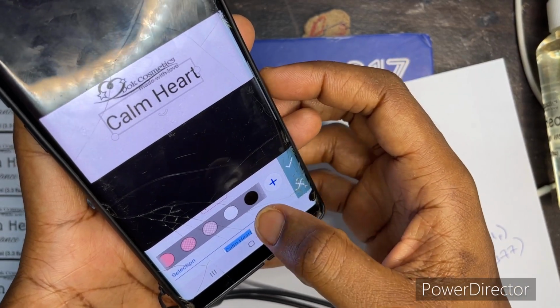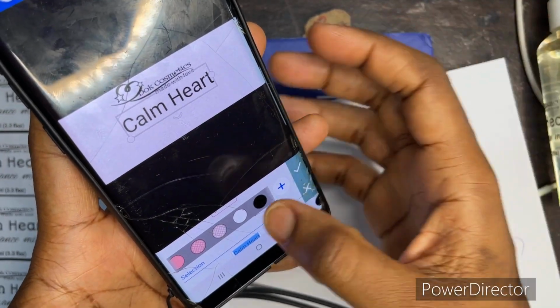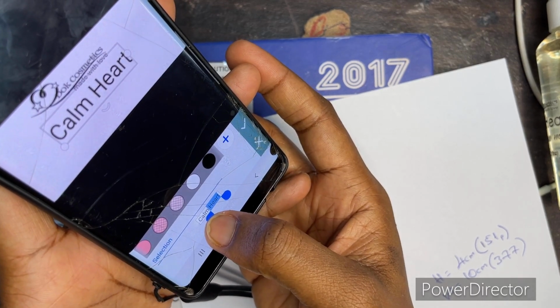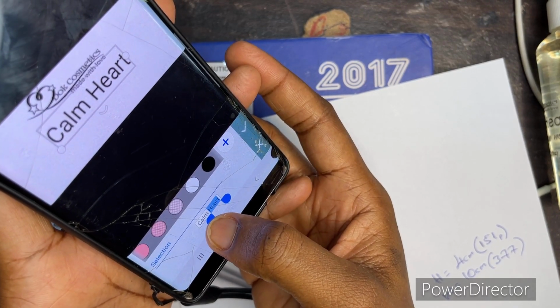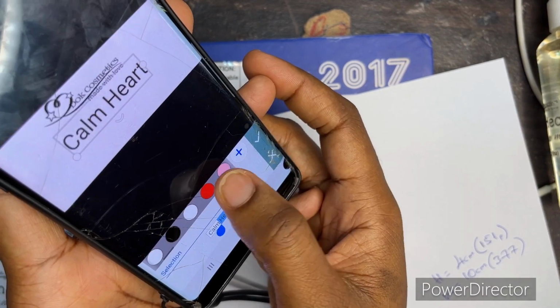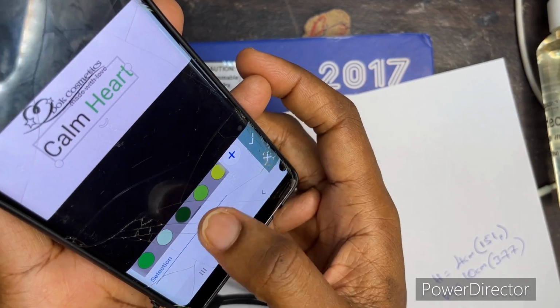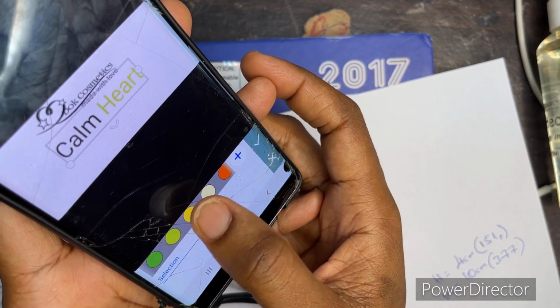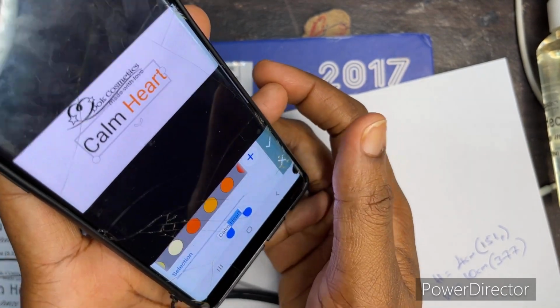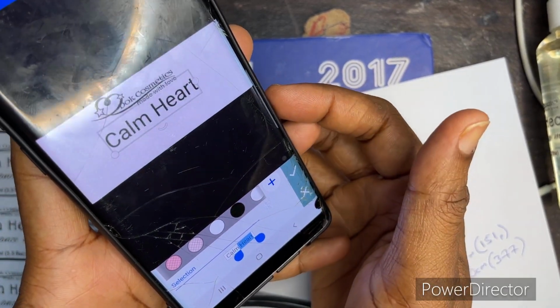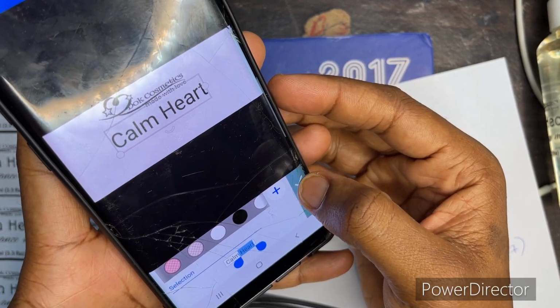Okay, so supposing you're making this in a colored form, then you can go ahead to change the colors by switching this here. Okay, maybe you want to change the hat color into something like green or yellow, you know, golden, whatever. So you can do it this way as well, but we are going to stick with the black color. All right, so we are done with this part.